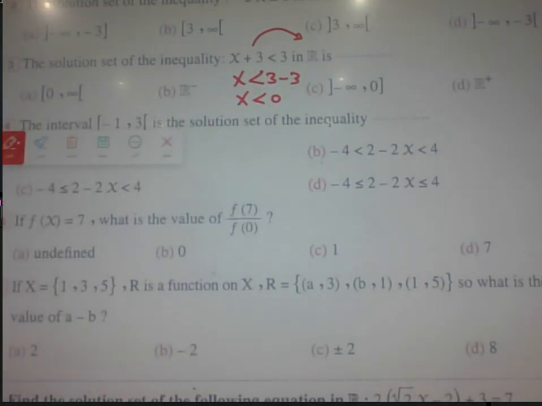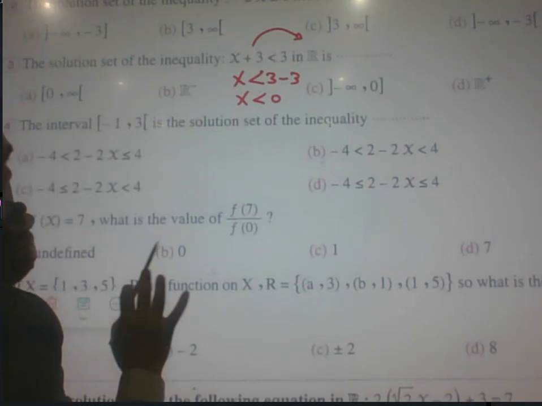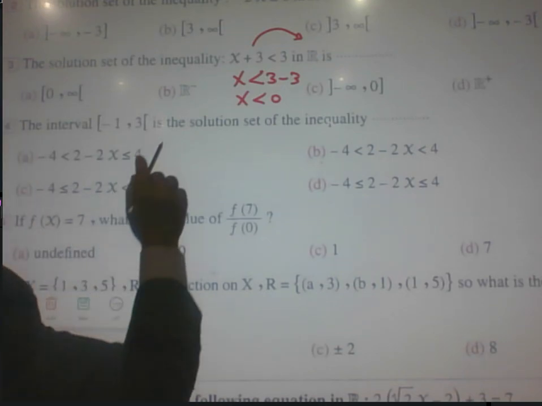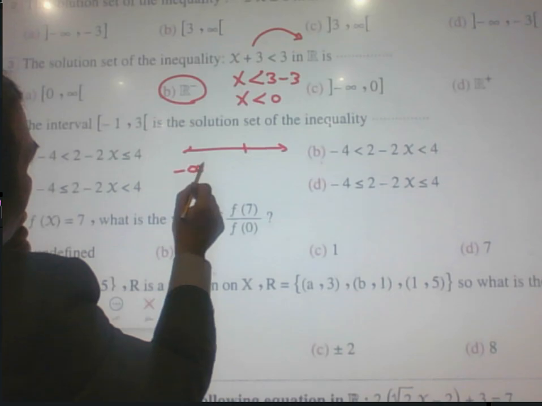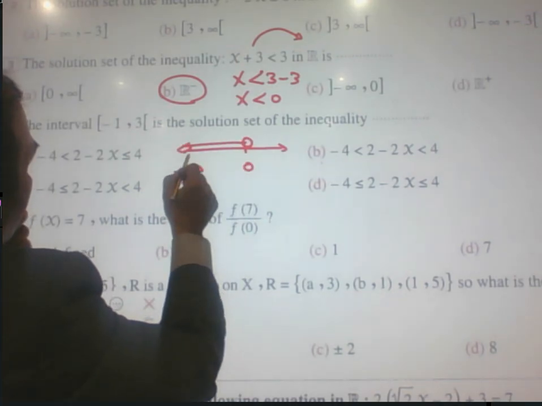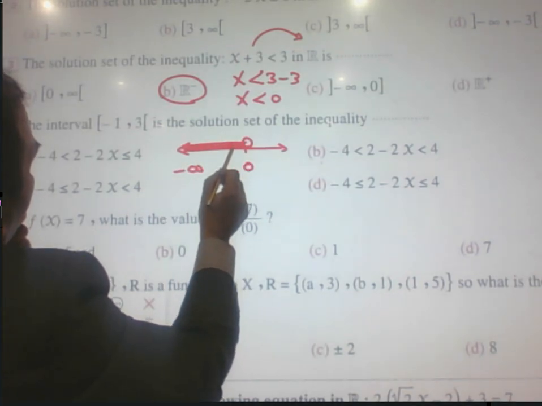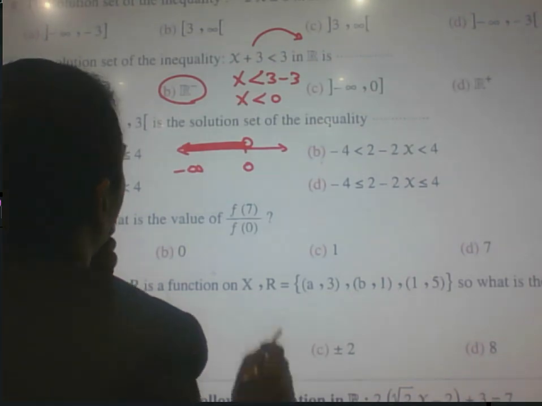Okay. Who can tell me, less than 0 here? It will be the negative interval from negative infinity to 0, opened. Okay, it will be R negative. Look at here. From negative infinity to 0. The 0 here will be opened like this. Then we have negative infinity to 0 opened. It will be R negative.